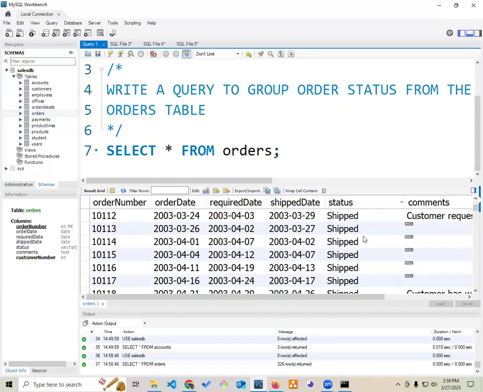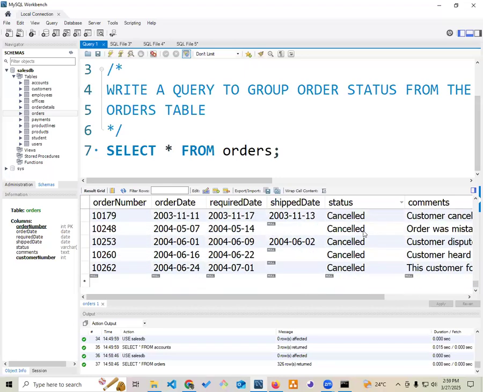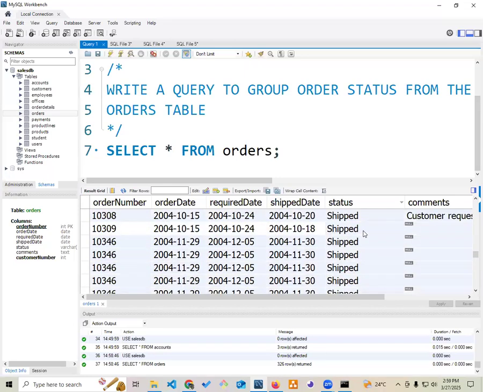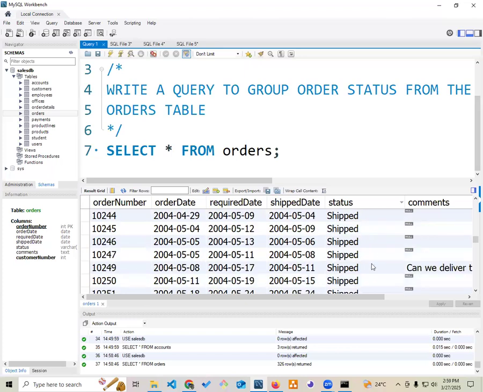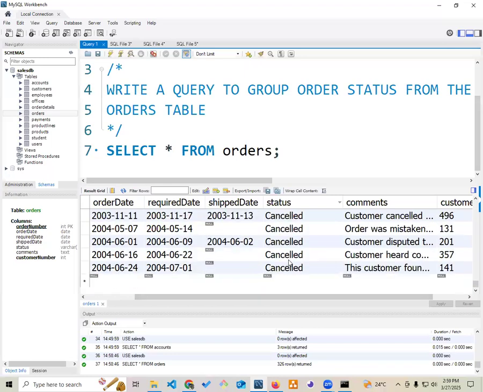We can see we have shipped, shipped, shipped. There are so many: resolved, cancelled. What we essentially want to do is group all these so that we get the number of orders that have been shipped, the number of orders that have been cancelled, and the number of orders in process. So how do we do that?